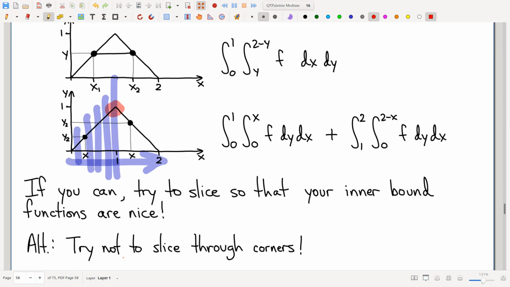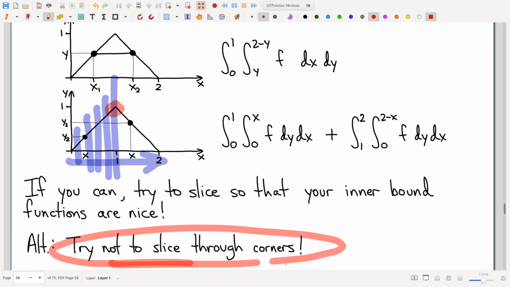Here we go. And if you think about it, where did that corner come from? That corner happened because two curves intersect. And it is the fact that these two curves are intersecting that allows my upper bound point to sort of jump from one to the other. So I think this is a pretty efficient little rule.